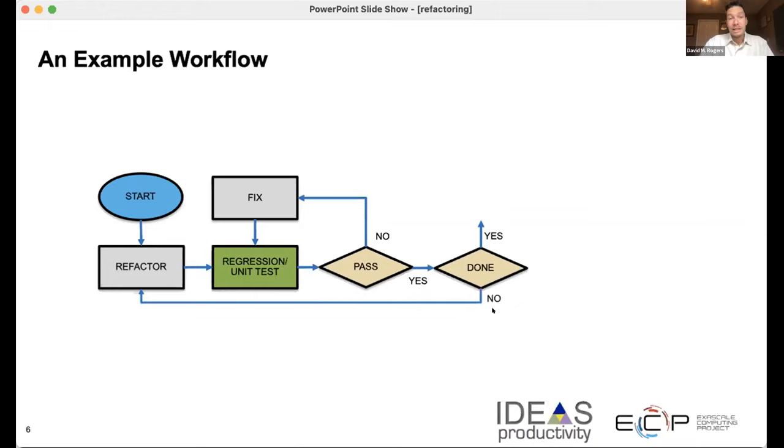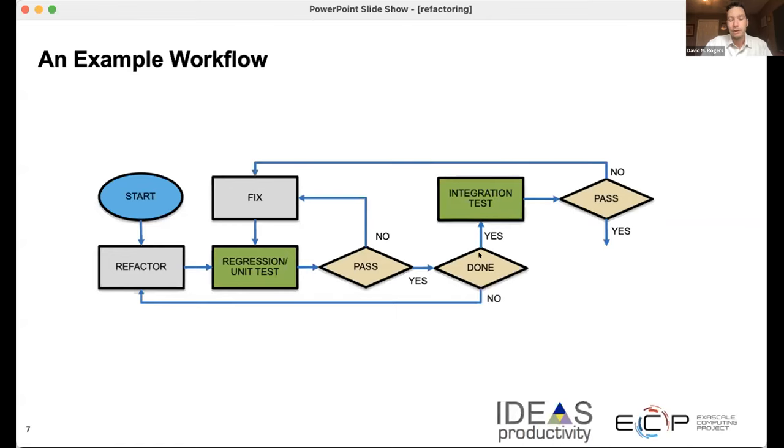Of course, once that one piece is done, you're not necessarily done with your entire refactor. If you have a large refactoring to do, there might be multiple passes through this loop. But when you're pretty sure that you're done, you still have to think about doing some integration tests and adding on top of what you've refactored now, take it out to the world and look at your customers and your downstream people who are using your code and make sure that their work is integrating with what you've done and everything is connected pretty well. And of course, you can celebrate when all of that's done.